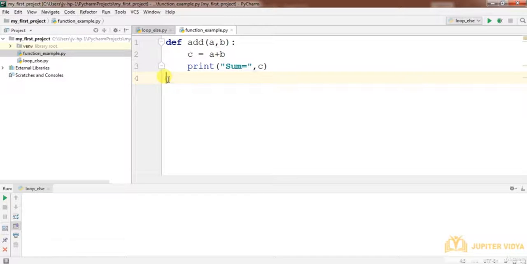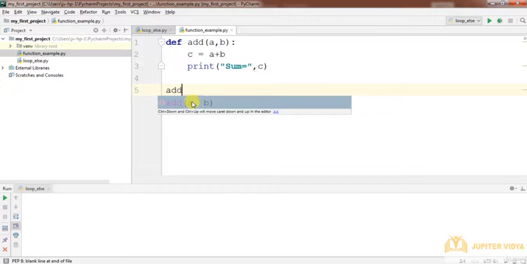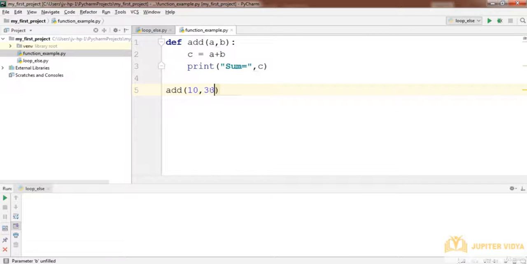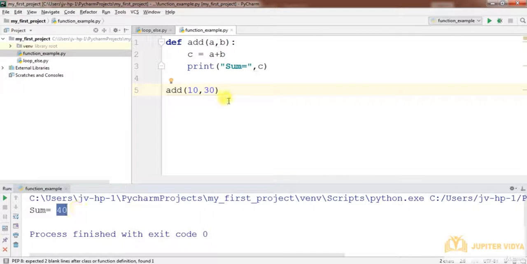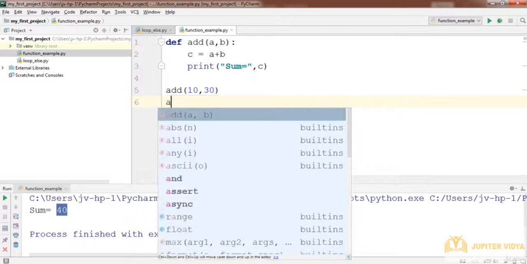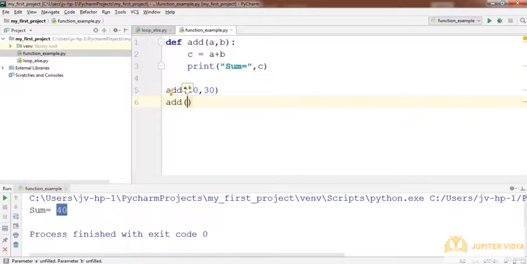The advantage of this function is I can call this any number of times. So first let's execute this and see the output, and it works. Now let's call it again. This time I'll give some other values, which are float, and I'll call one more time with a string.